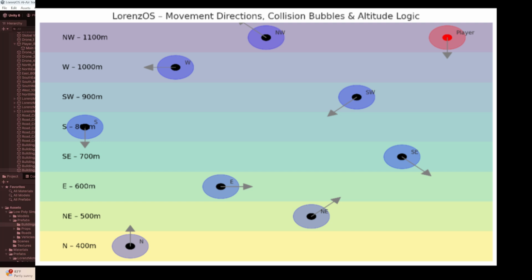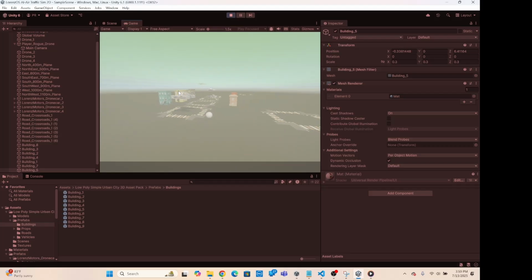But basically, whenever a drone car is flying a certain direction, for example, if it's going north, it's flying at the lowest altitude lane, which is, I believe, 400, which I believe is this drone car right here.